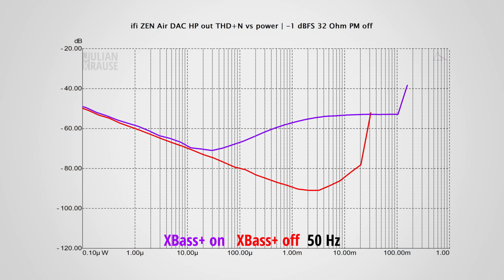Oh well. One more thing to mention is that the XBass does increase distortion while simultaneously reducing headroom. Here you can see the total harmonic distortion plus noise versus power graph for a 50 Hz tone. Without XBass Plus, the distortion kicks in at about 3 mW. With the XBass Plus enabled, the distortion starts way earlier and levels out around -55 dB. With specific test tones I could hear this amount of distortion, but under normal listening circumstances this is mostly inaudible. But you definitely have to be careful when using XBass Plus in conjunction with Power Match.